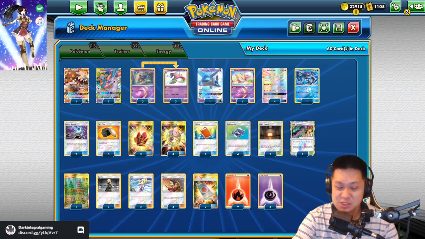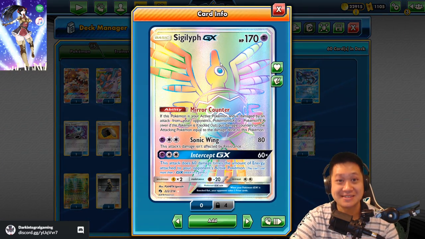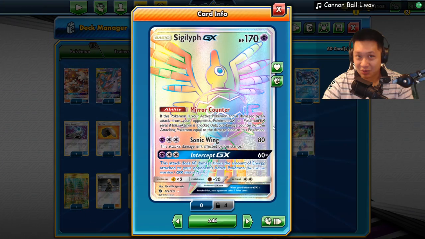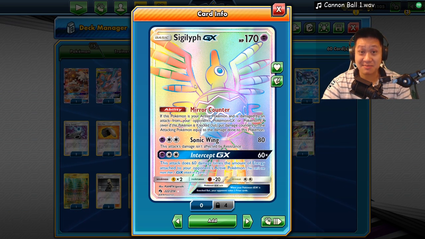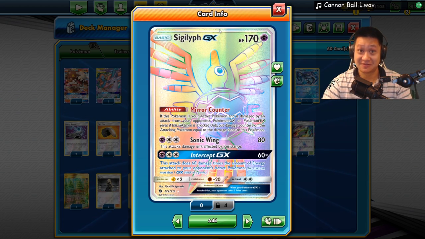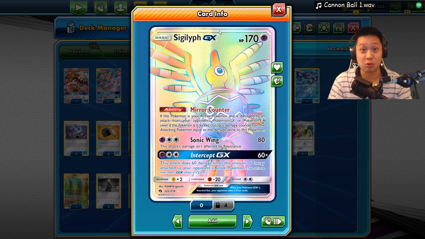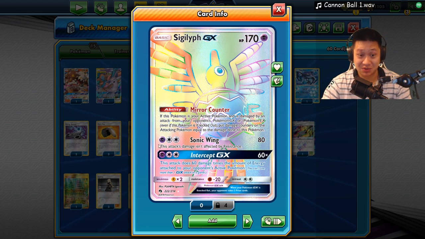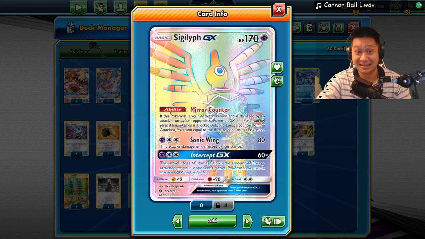On today's menu, I'll be serving you a Damage Reflect SIGILYPH deck. Yes, there are just three things to know about this deck. One, SIGILYPH reflects damage. You see, a lot of Tag GXs can't one-shot a SIGILYPH, and they will kill themselves off it in two hits. You don't even need to charge it up to attack, so yeah, good luck with that.